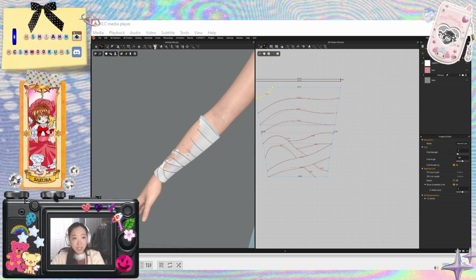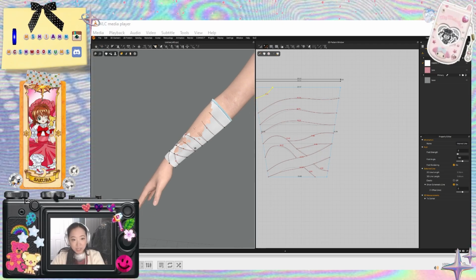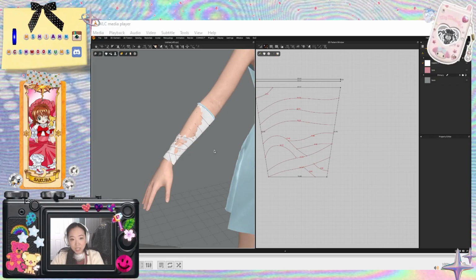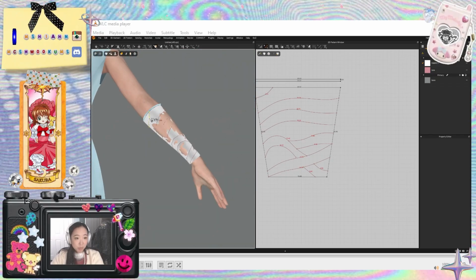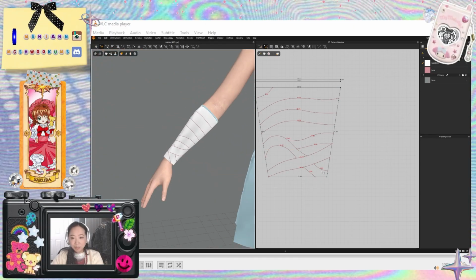Alright. And then once you are done outlining everything, we're just gonna grab all of our edit lines, if you will, on our 3D space and just delete them all, guys. The reason being is because these guys tend to really slow down your machine as you are simming, and pretty much we're done with them anyway because we have our internal lines here. So really no point in having them anymore.